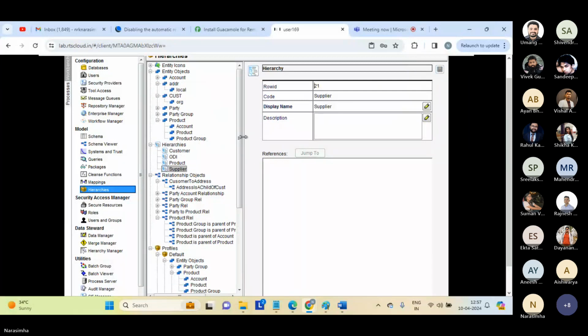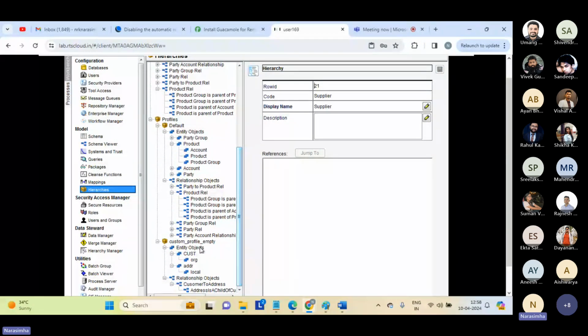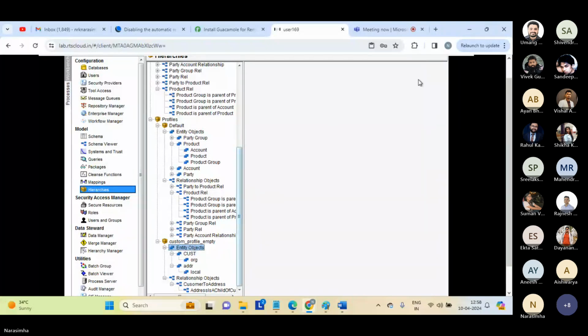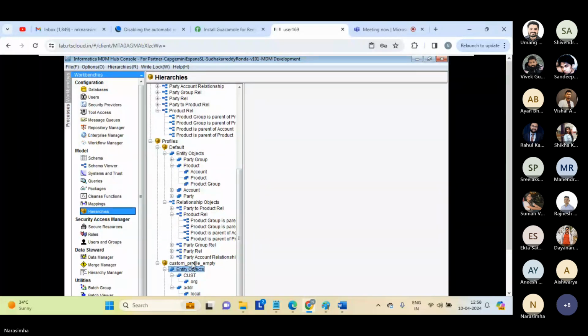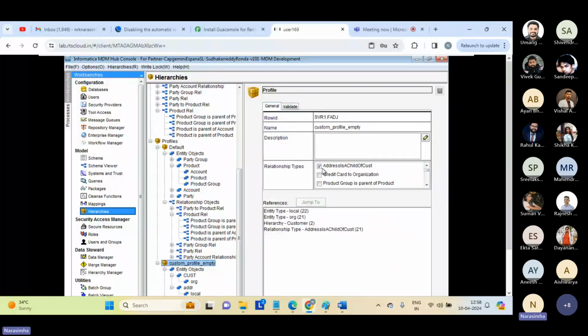Yeah. So now we built this profile, right? Select profile. I've selected the wrong one. Can you see here? This is a profile already configured.